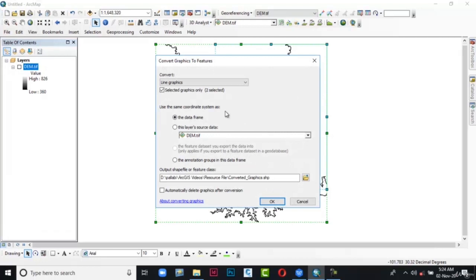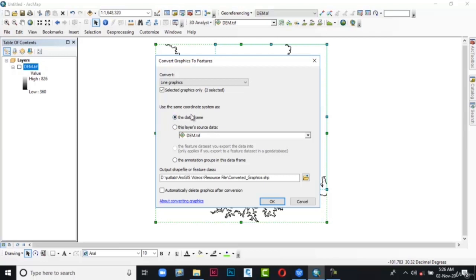The Convert Graphics to Features dialog box is displayed. In this dialog box, click on the down arrow next to Convert and ensure that line graphic is selected. Also ensure that the data frame radio button is selected.